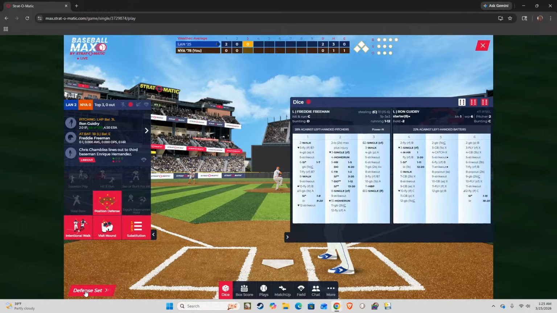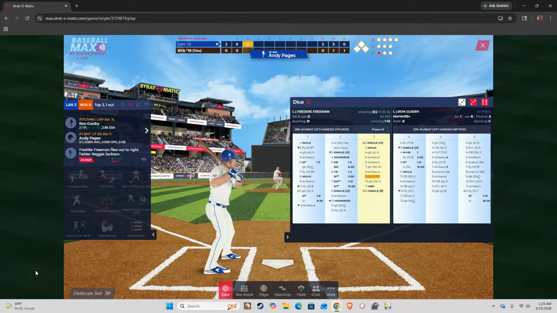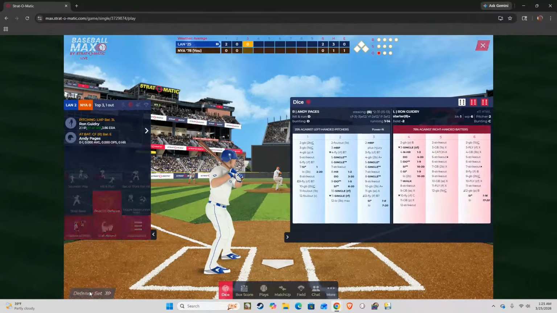Up next is Freddie Freeman, left-handed hitter against Guidry. And that's going to be a fly ball to right field. Jackson under it, makes the catch, and there's one away. Now brings up Will Smith... no, Andy Pages, right-handed hitter against Guidry. And the pitch.